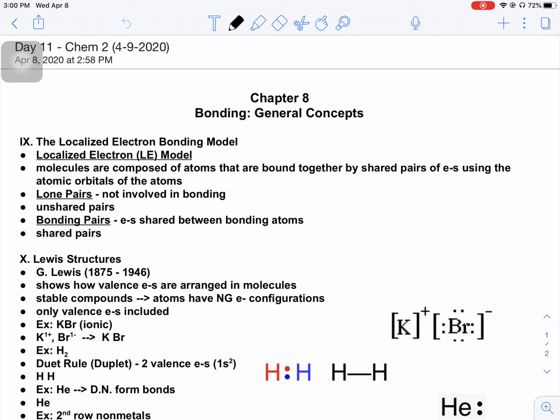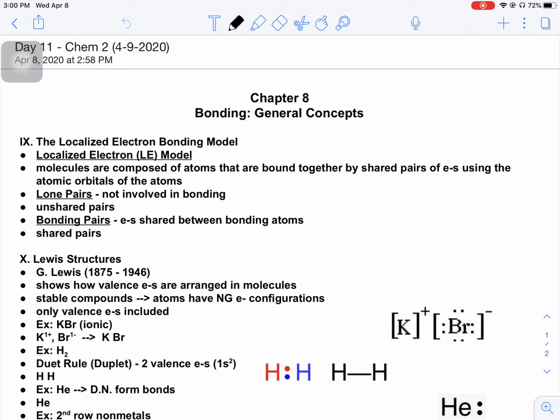of electrons. The other competing theory with the localized electron model is molecular bonding, or molecular orbital theory, which we will talk a little bit about next chapter. Molecular orbital theory basically says that these electrons belong to the whole molecule, whereas the localized electron model says that these electrons are shared between two adjacent atoms. Okay, so pretty much whatever you see here in the Lewis structures, the simple structures that I have, demonstrate the localized electron model.